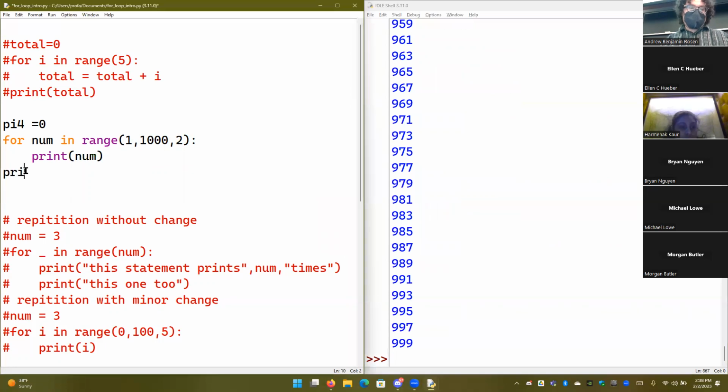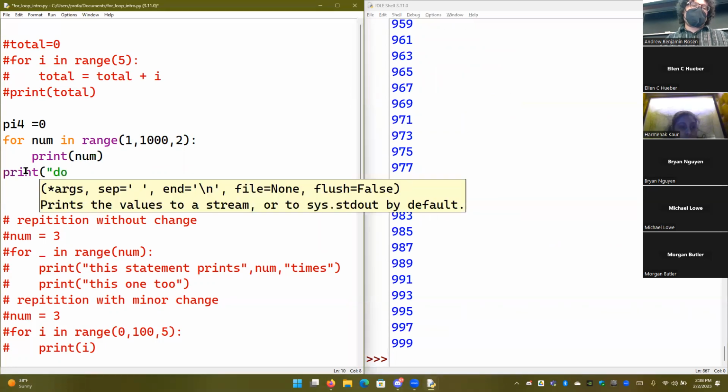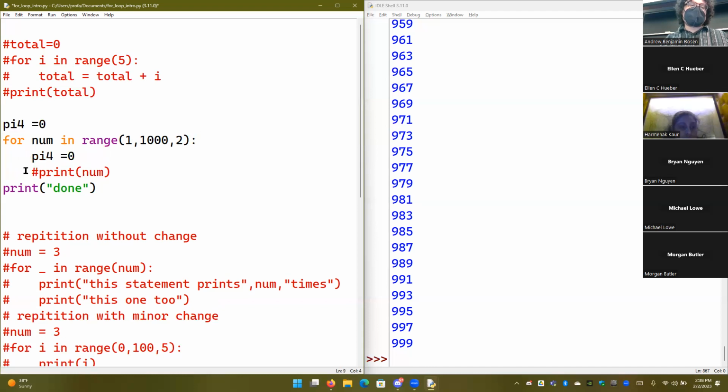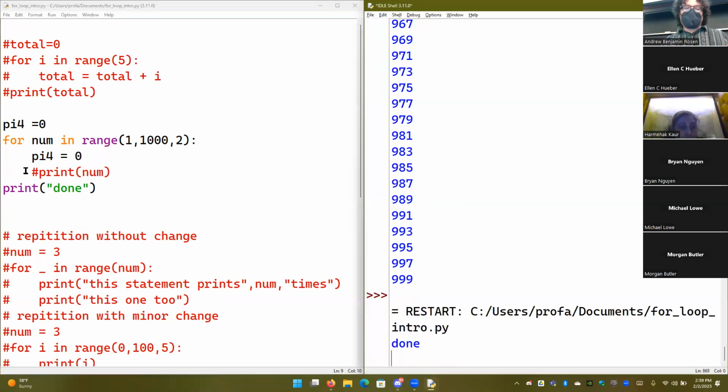If you're going up to a big number, sometimes it's better to just print done, like so, and simply not do anything over here. And we're going to need to do pi is equal to 0 again, as a placeholder statement. We're going to need to edit what pi equals since we're accumulating with it. But for right now, I'm just trying to make a point.